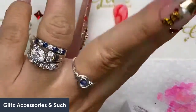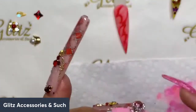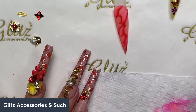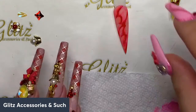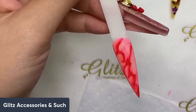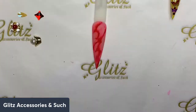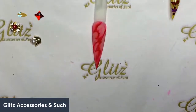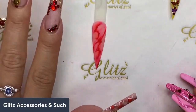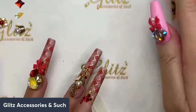Jan, you can see that I did wear your ring. I like it a lot. I'm going to try to ask my husband to get my birthstones in different months. I was like, babe, what's your birthday? January. And next month, we'll say February. I have a monthly birthday. I love the ring. It's so cute. It fits perfectly with my fingers. Thank you so much. It's so beautiful, really detailed and intricate.